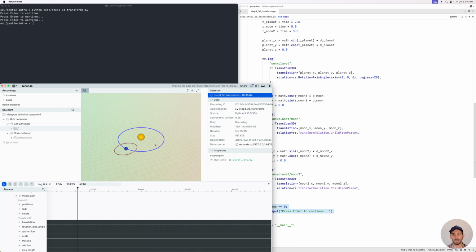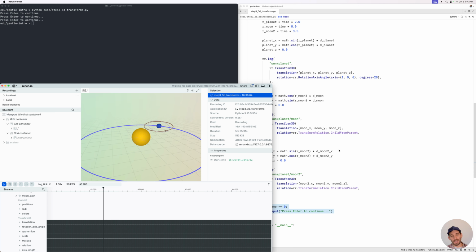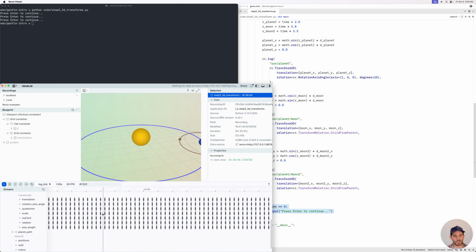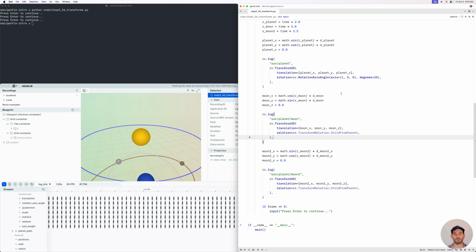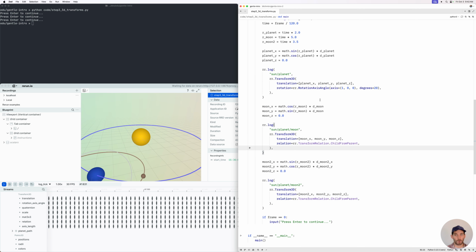But you can see here that we have these particular rotations. It's moving through space. It's all very pretty. We've done all of this without ever really directly specifying where this object is in space. It's all defined by that entity path hierarchy. We can see here, just like we've seen before, that we are logging all of these points. Now we could imagine that some of these points only show up at certain times, right? In real world robotics.